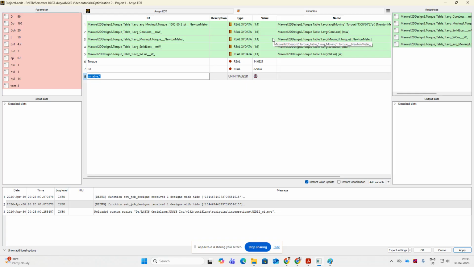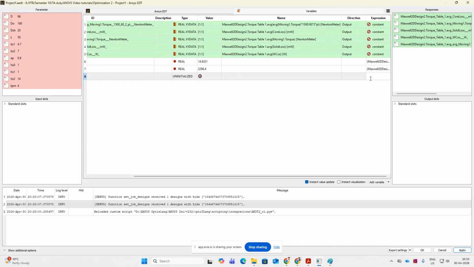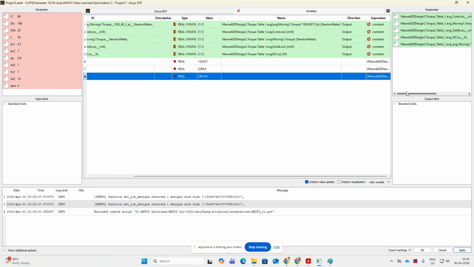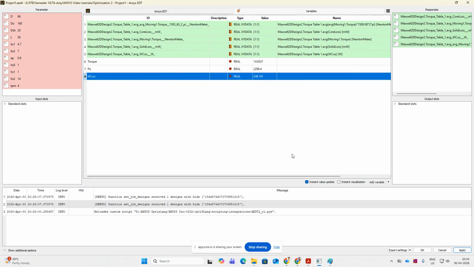Add variable. Now it would be copper loss, WCUS. The same way we'll do. Start parenthesis max, this one, square bracket 0, outside square bracket 1. Enter. This has come again in watt. Fine.